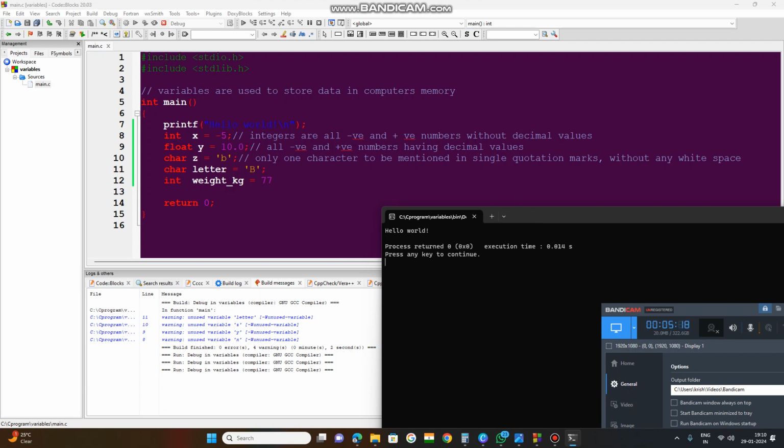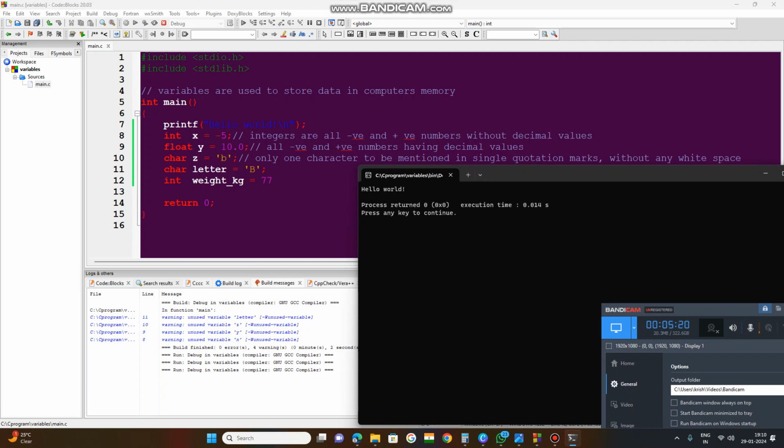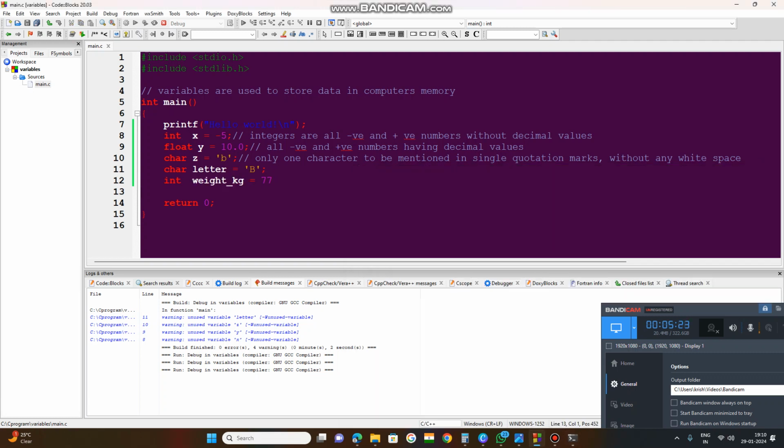Okay, now come down. As I told you, whenever you create variables, create suitable variables that represent the meaning. If weight_kg, it is meaningful, meaning it is a variable holding 77 kg weight, stored in this variable created in the computer's memory. This variable stores which type of data? You are clearly mentioning integer type of data. Understood? So whenever you create variables, keep in mind to create suitable variables.